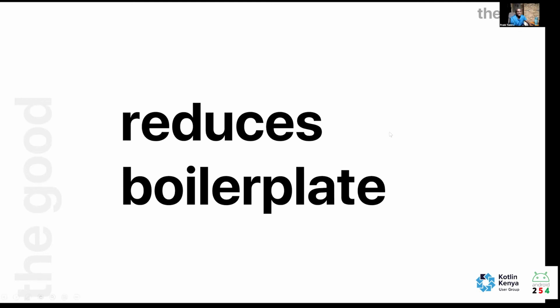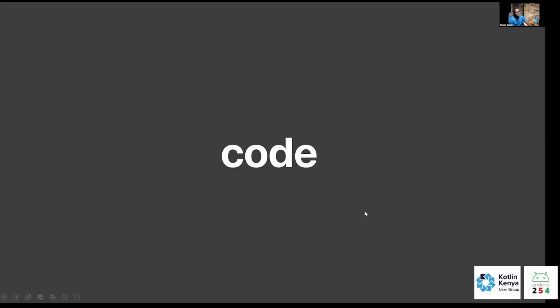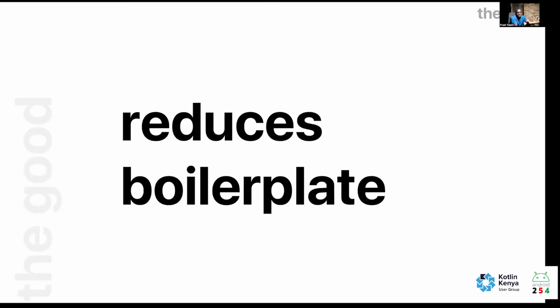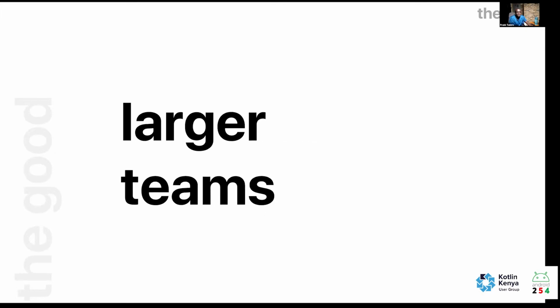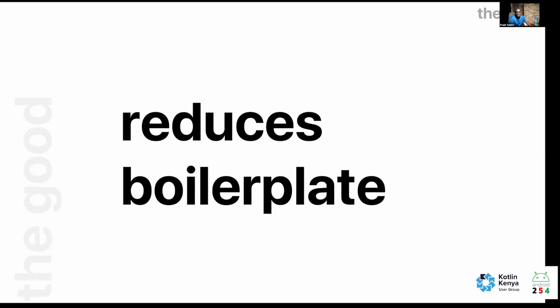And then it reduces boilerplate code. Apart from reducing boilerplate code, I guess there are other advantages, but these are the main ones: it's good for large teams, it's easy for testing, and you reduce a lot of boilerplate code. Another advantage when you're reducing boilerplate code in any application is that you're thinking about the time it will save you when you want to release, build a product, or code it. So that's what I'd say.